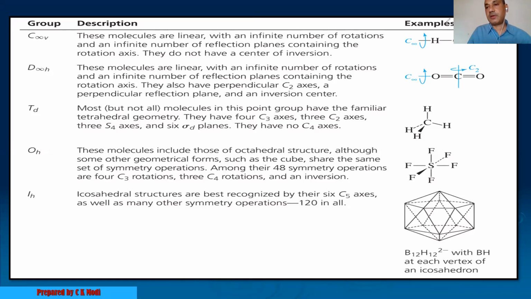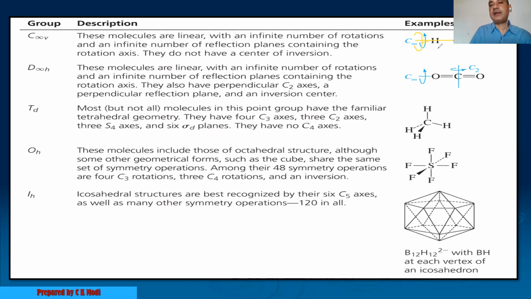Now, rotation axis. Suppose an imaginary axis passes through the center of the molecule. If I rotate by 1 degree, the positions of hydrogen and chlorine remain as they are. Therefore, this is an equivalent structure. If I rotate by 20 degrees on the x-axis, the positions remain as they are, so this is also an equivalent structure. After 45 degrees, the positions of hydrogen and chlorine remain as they are. Therefore, we can say that this is a rotation axis.